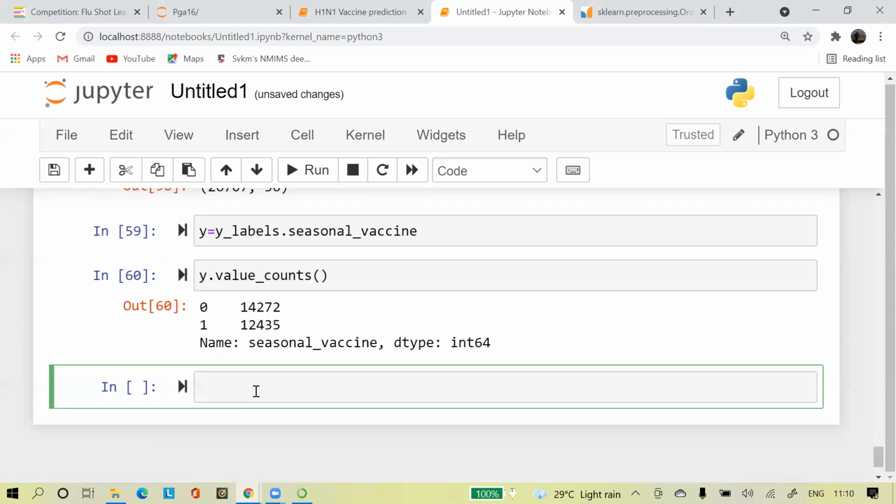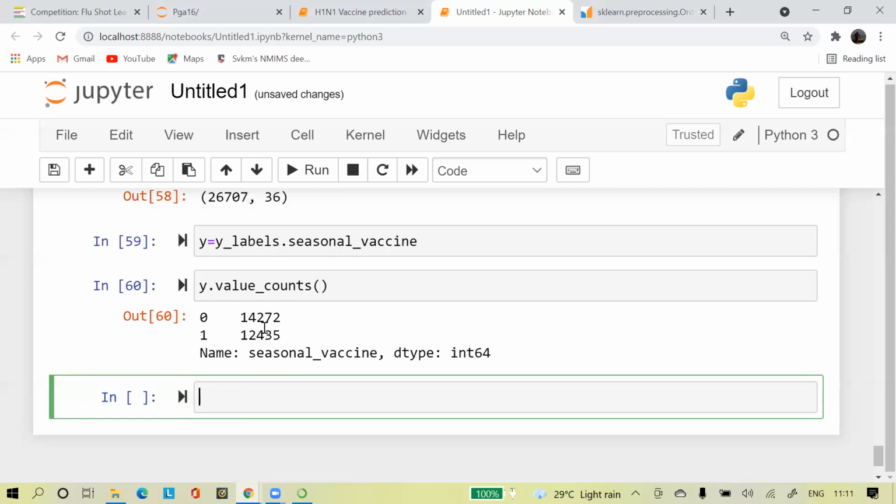So we have 14,272 people who have not taken the vaccine, and 12,435 people who have taken the vaccine. This is related to the seasonal vaccine.